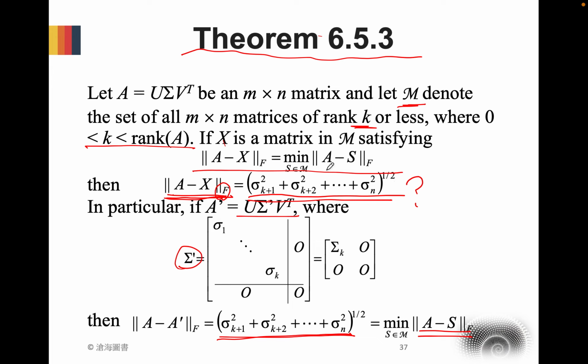So in particular, if A is a non-singular n by n matrix, then A prime is singular. And the distance between A and A prime is the smallest singular value. So sigma n may be taken as the measure. This is the final important conclusion: sigma n would be taken as the measure of how close a matrix is to being singular.